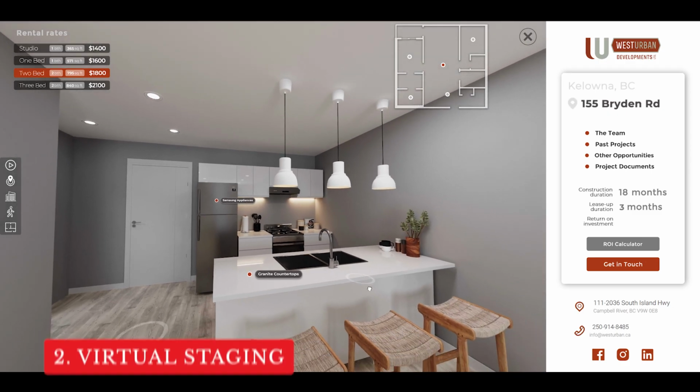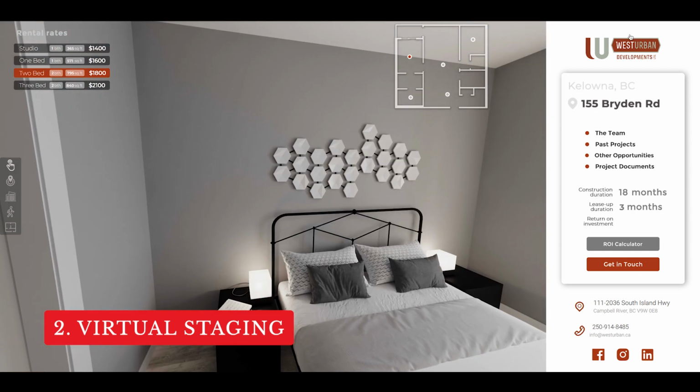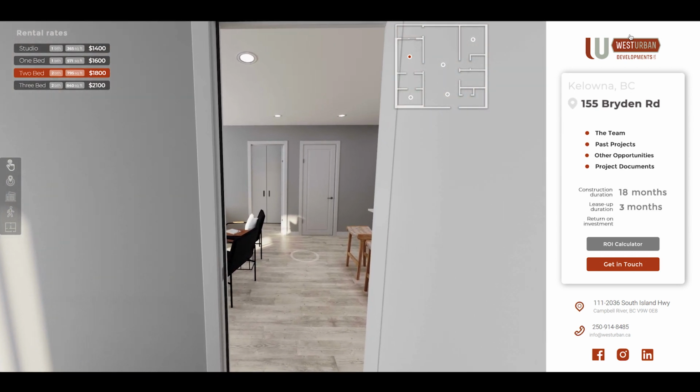Then, the pop-up panel itself is fully customizable and branded to your exact colors, fonts, and styles. The second reason to choose our custom solution is that 360 Pro's virtual tours have virtual staging, which can be possible for Matterport tours as well, but only through a third-party system. With our virtual staging services, you won't lose time and money on continuity issues.